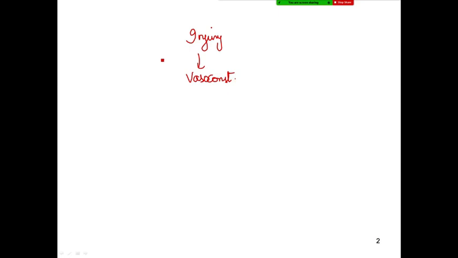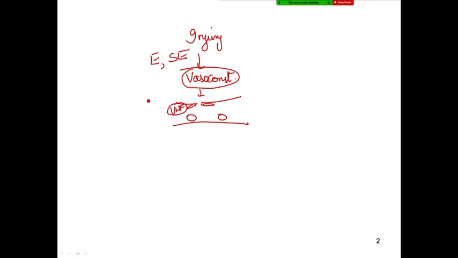Give me the mediators. What do the endothelial cells release? Endothelin and serotonin. They cause vasoconstriction. Once the vessel has constricted, someone has to drag the platelets. Who's going to drag them? The von Willebrand factor. The endothelial cell releases von Willebrand factor. What's the other name for von Willebrand factor? Factor 8 antigen. Good, because it acts as a cofactor for factor 8 and helps in survival of factor 8.